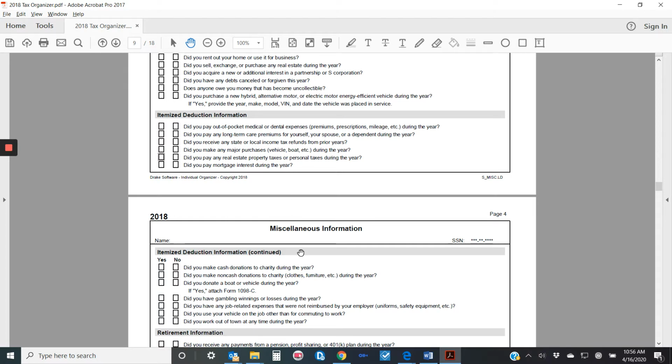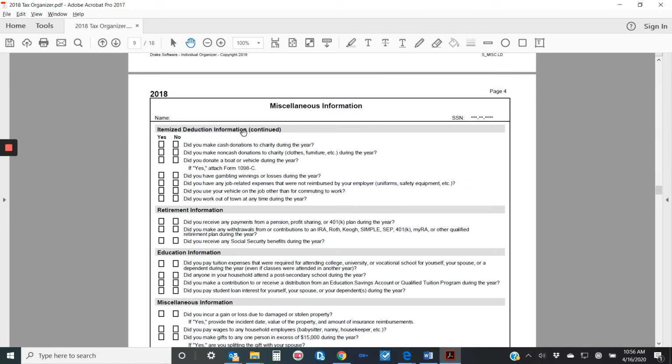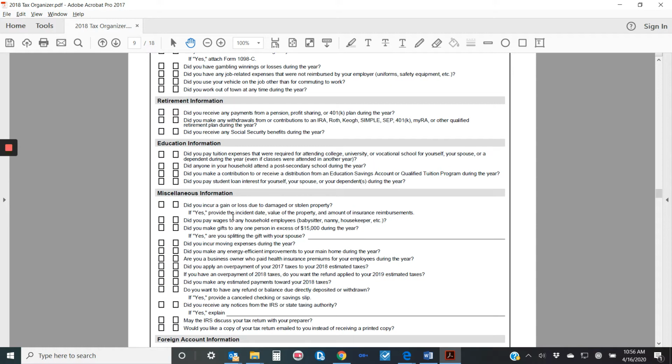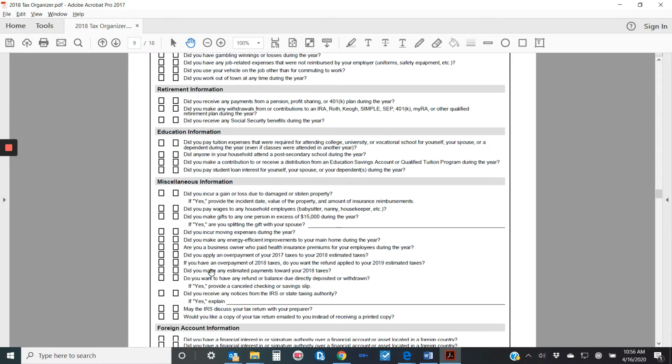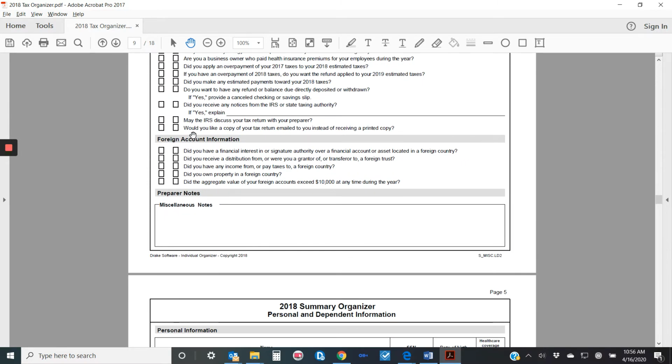Thank you. Itemized deductions information. If you have itemized deductions, retirement, 401k information, or other work-related retirement accounts, education information, other miscellaneous information that I would like about you. And specifically, I need you to answer this foreign account information.